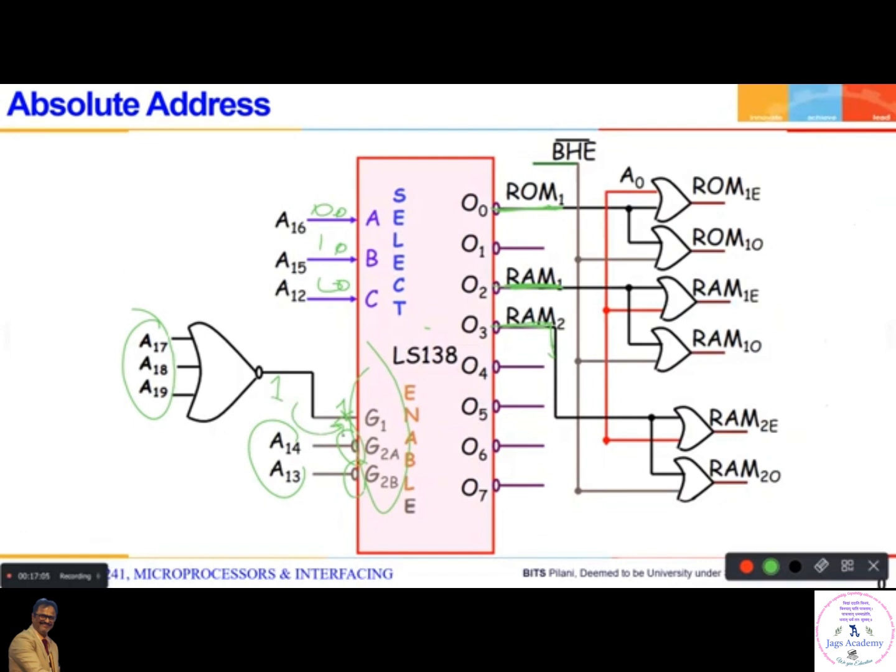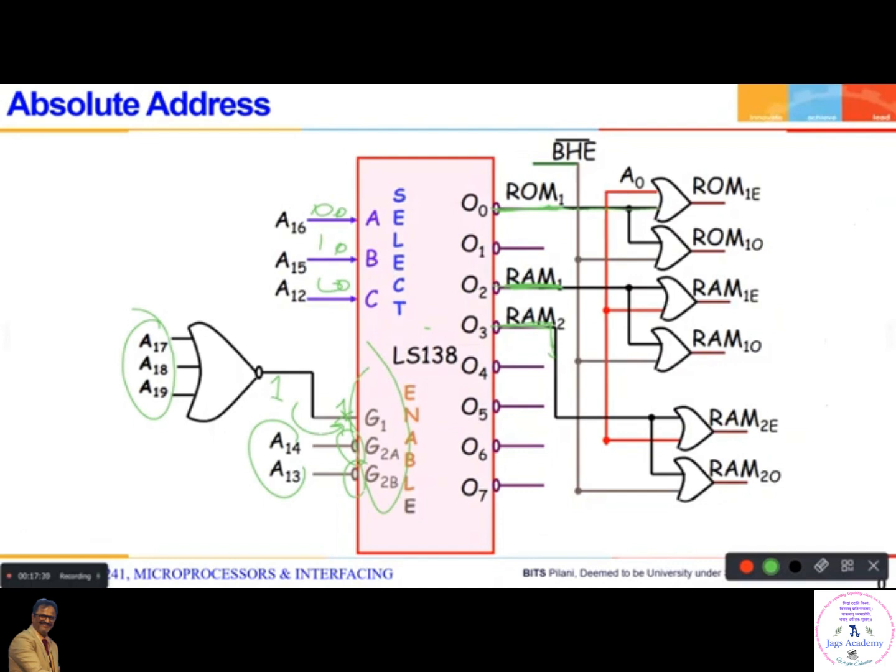Now come to this side. Now, ROM1. In ROM1, you have both even address and odd address, right? But separate, yes or no? So how do you separate? See here. Be careful. You connect this to an OR gate.